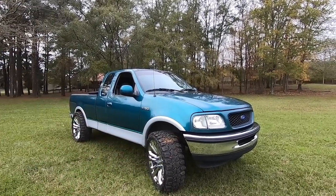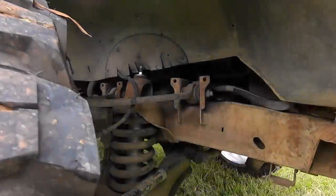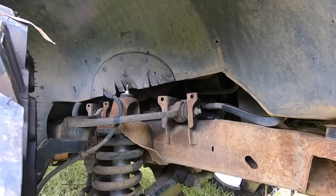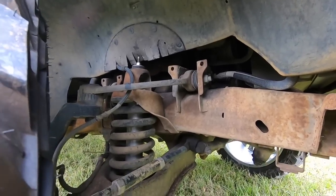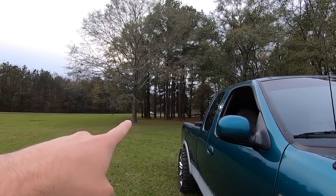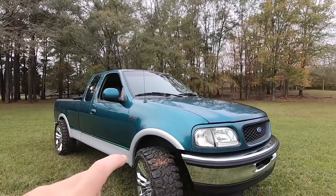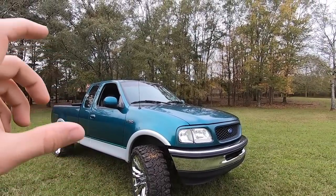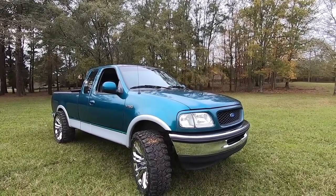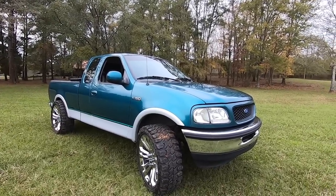So I'd like to raise it up some, but I know the factory camber is not going to fly because there's not any adjustment. I think it was this side or the other side has the factory bolts where there's no adjustment. With these spindle lifts, this 3-inch and I believe Earl's 4-inch, I'm getting Earl aligned tomorrow, so hopefully I'm not going to eat these words, but they basically keep the same geometry so you don't have any problems with not being able to get it aligned properly. But when you go any higher, that's when you run into issues where you can't get your camber right and they're sucked in. And so that's my thing.